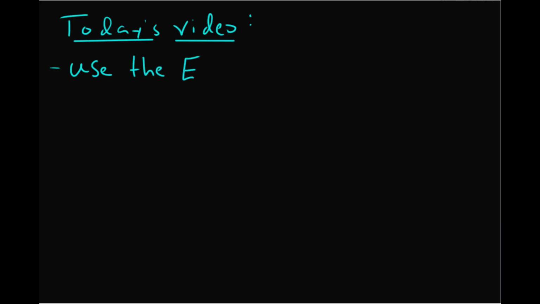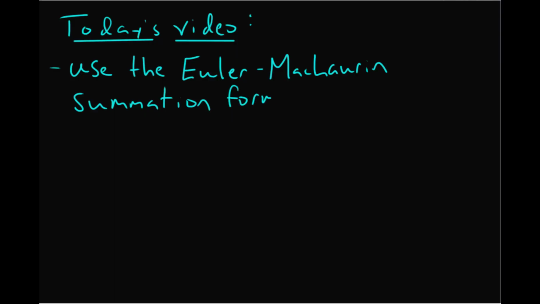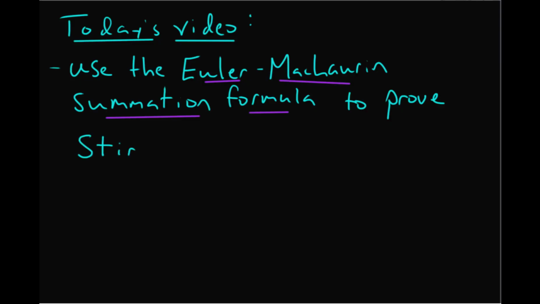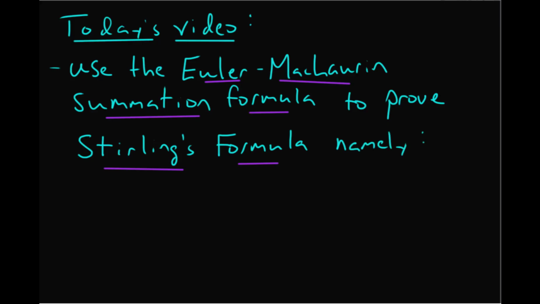Our proof of Stirling's approximation is going to rely heavily on the Euler-Maclaurin summation formula. We've spent a lot of time in the last few videos on this channel developing the Euler-Maclaurin summation formula, and these videos culminated in my most recent video on the Euler-Maclaurin summation formula with the all-important remainder term. So in today's video, we're going to use the Euler-Maclaurin summation formula with remainder term to derive Stirling's formula. And Stirling's formula is an asymptotic formula.